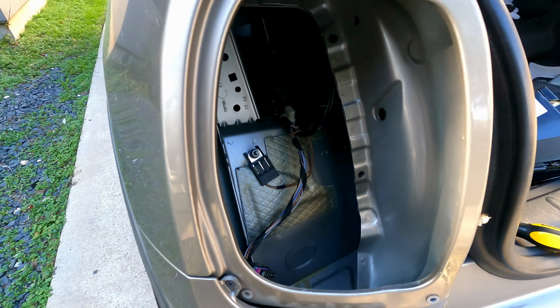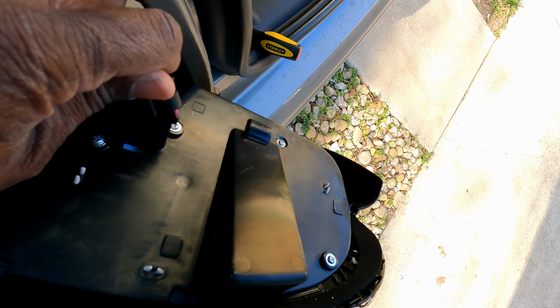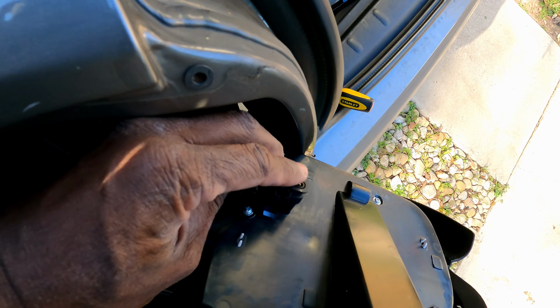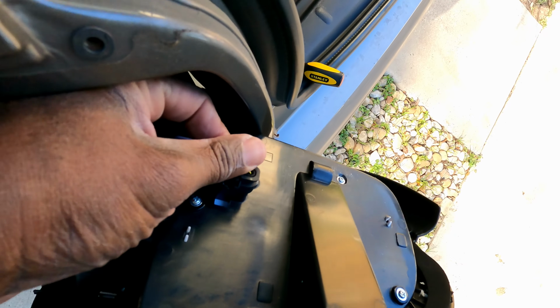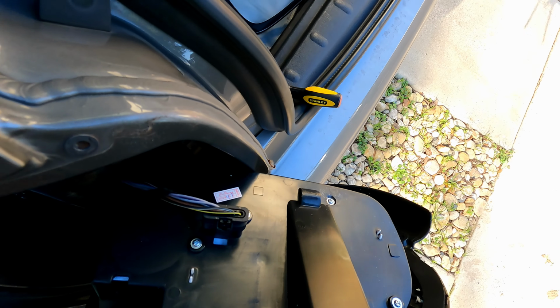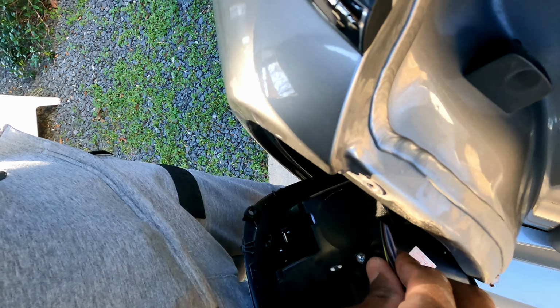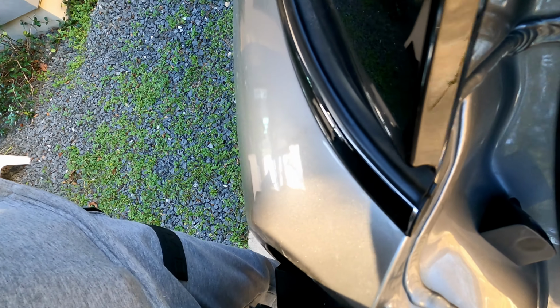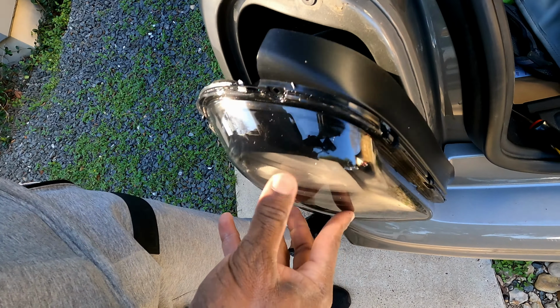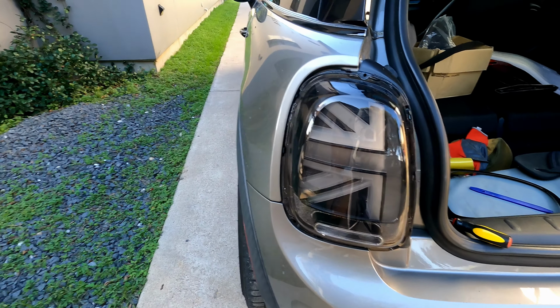So we're going to go ahead and put the new ones on. Now we have the new lights. As you can see, the plug is the same. We're just going to pop that plug right on, make sure it's secure. Okay. I'm going to plug that in, and then stick. So that's going to be the new look of the lights.